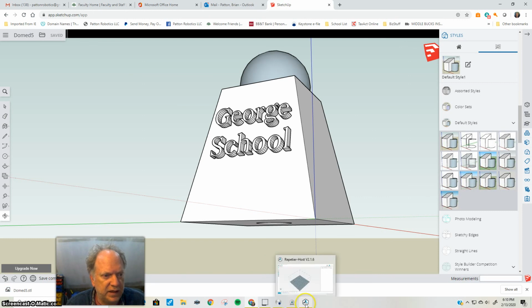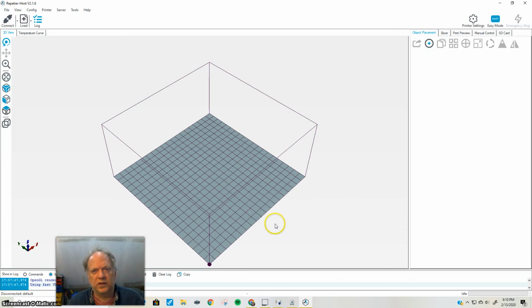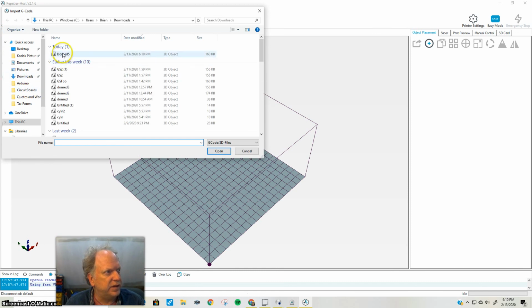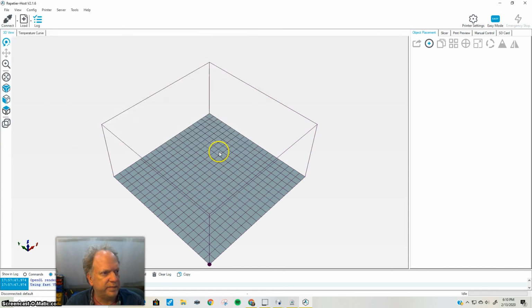Okay. And now what I want to show you is what this actually looks like when we import it into Repetier. My next video will show you how to do this yourself, but I think initially for the homework or whatever we ask, I'm going to have you email the STLs, or upload the STLs, and we'll put a group of these things on the printer platform. But I will shoot a video for those of you who want to do it all by yourselves. I'm going to load this. And it should appear in, there it is right there, Dome 5.